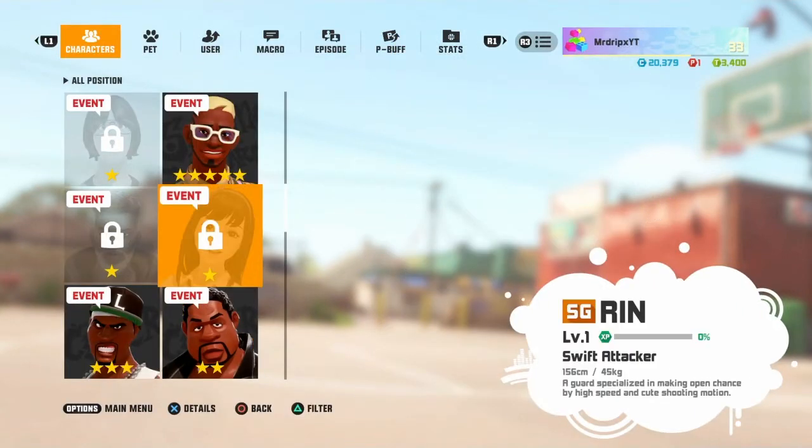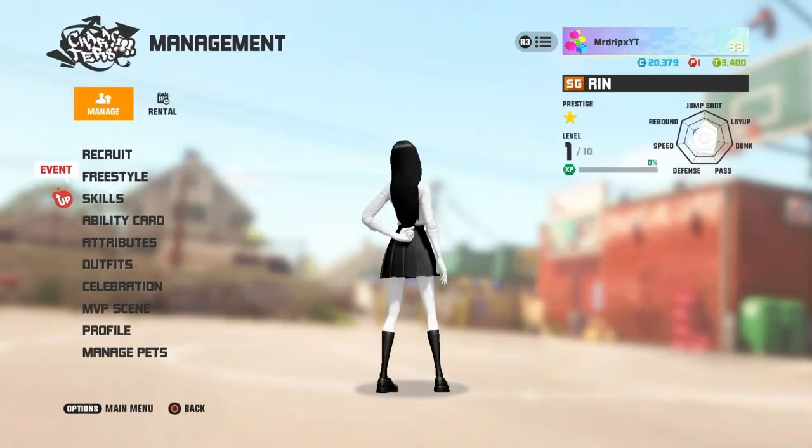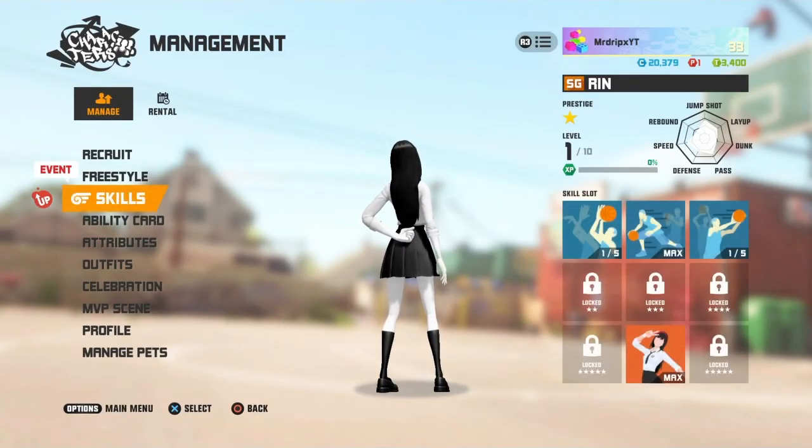Rin, high tier. Between her and Kim, best shooting guard in the game. No debate on that. Don't come at me in the comments because it's true.